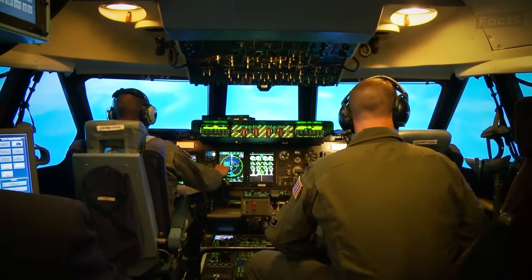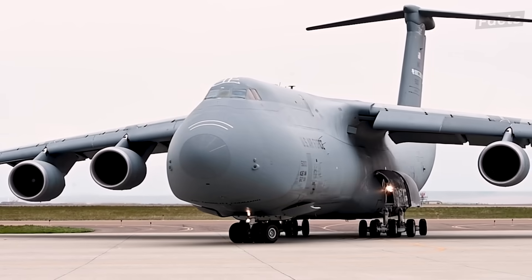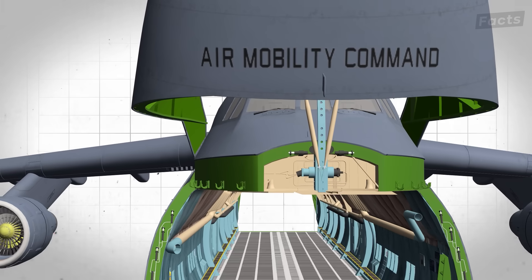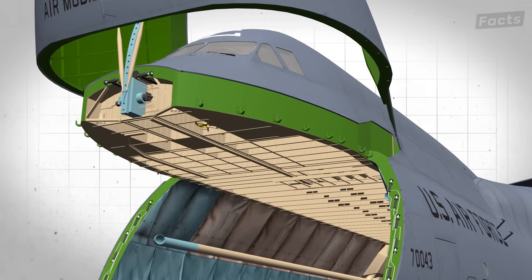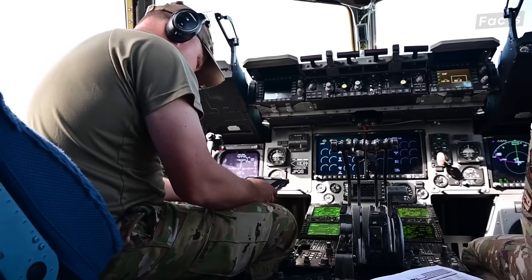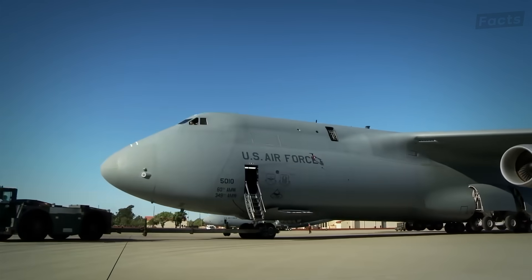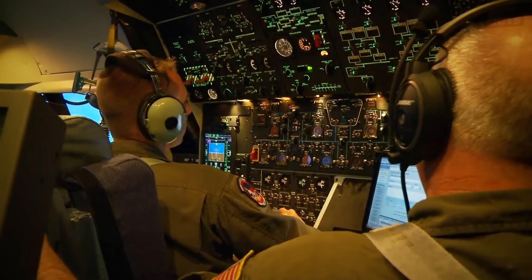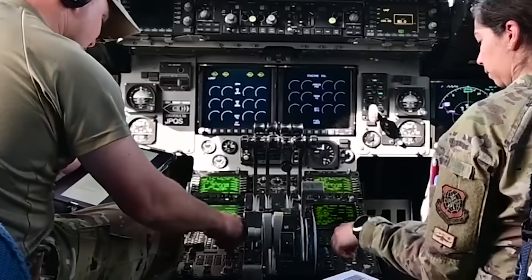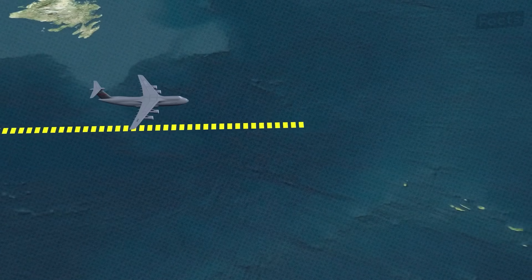But the real challenge weighs three stories up, where someone has to make this 720,000-pound beast fly across the ocean. Climbing to the cockpit is like climbing to the top of an office building that flies. The cockpit sits this high because when the nose swings open, it has to clear the cargo bay below — otherwise the pilots would be hanging upside down like bats. Looking through 23 windows that wrap around like a greenhouse, you can finally appreciate why they call this thing a galaxy. Once inside the flight deck, it looks more like a NASA mission control than a modern airliner, because while modern planes have gone digital, the Galaxy keeps its analog backups — computers don't care that you're carrying cargo to some of the most remote spots on the planet when they decide to glitch.